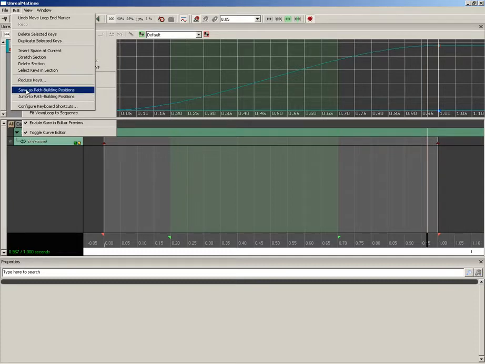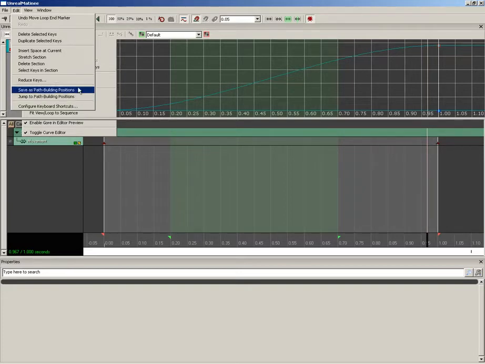Now, moving down from here, we have save as path building positions and jump to path building positions. These are useful with AI. Basically, when your bots are running along their little AI navigation paths, they can run into a door and get confused if the path doesn't go right through. The catch to that is when you lay down navigation points, you've got to build everything. So you've got to click the Build Paths button, and if there's a door in between two path nodes, that path can be cut off.